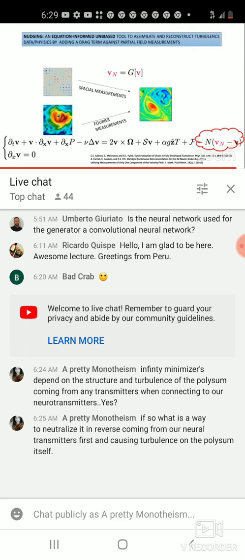So the question is that the data on which you are doing the machine learning or the nudging is strongly rotating turbulence data, right? Where you have a strong rotation. And so the field is very two-dimensional. The question I had was, if you didn't have rotation and you had just homogeneous isotropic turbulence, or even for your rotation data, if you looked at components which were perpendicular to the direction of rotation, so in the sense of VZ statistics, instead of VX, if you look at VZ statistics, does that also reproduce equally well? Or if you were doing homogeneous isotropic turbulence, does that work equally well as the strongly rotating case that you have?